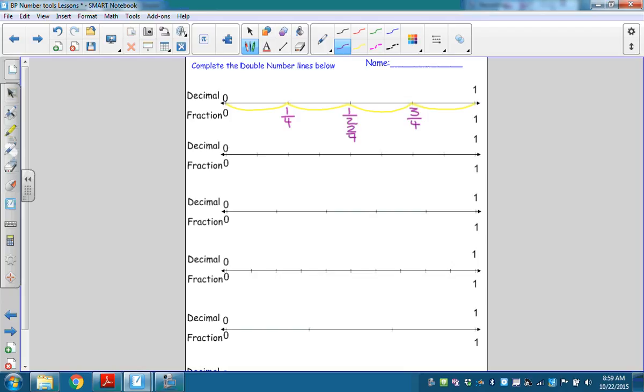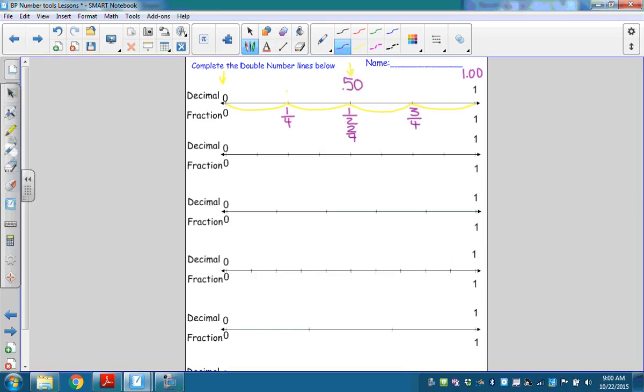The goal is that you learn the decimals for these. If you think of this one as money, for example, half of $1 is what? We would write that as 0.5, or you could write it as 0.50. They're both correct. You could write it as 0.5000, but we're not going to. The reason I like that is then I can divide just 50. What's 50 divided in half? 25. And you can see the halfway point is there.